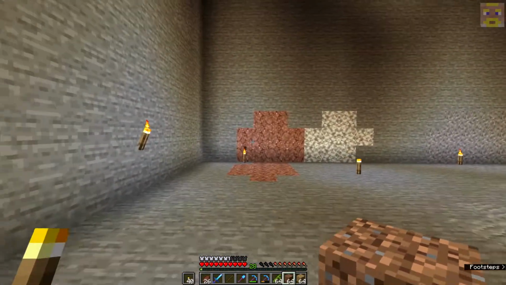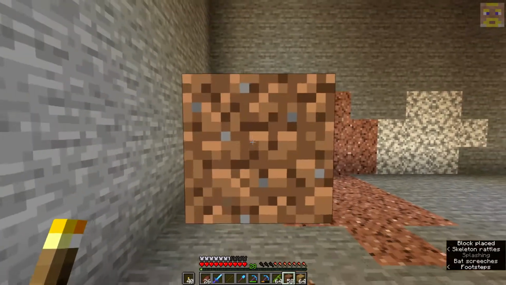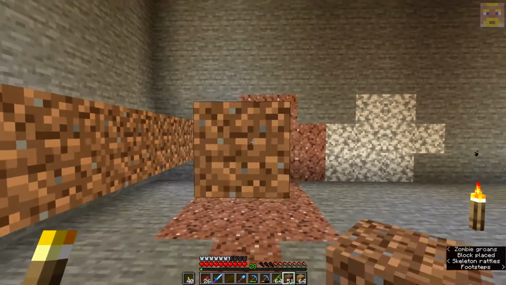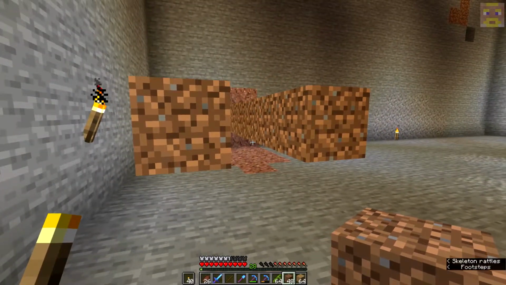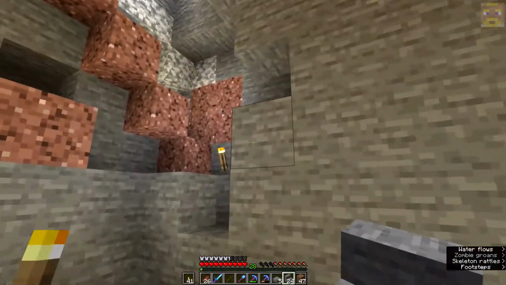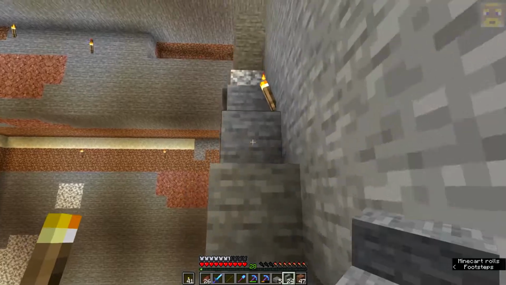But now we want to start over here and come out 8 blocks with dirt. Leave a gap, and again. And there you go, all done. Go home. No, no, sadly, it's going to be a lot more than that. Let me go make an infinite water source, because I'm going to need a lot of water.